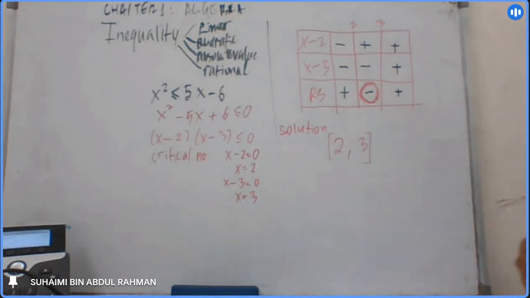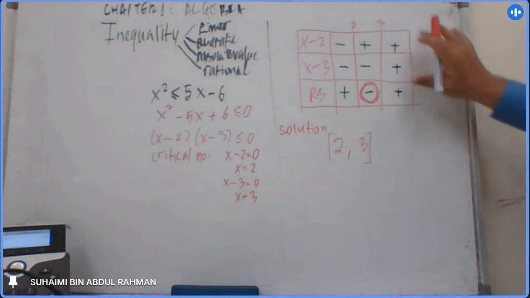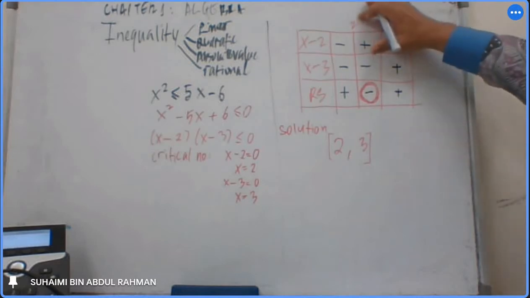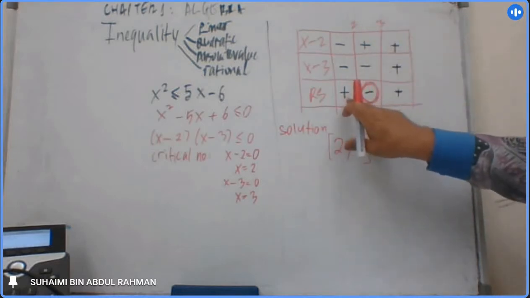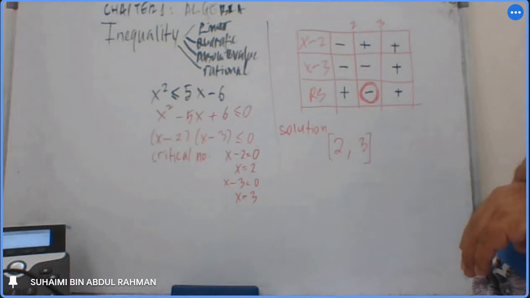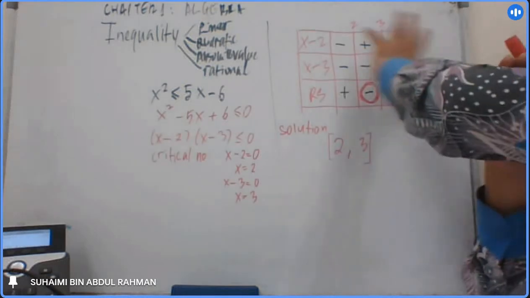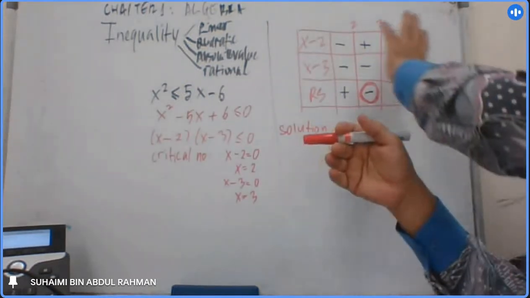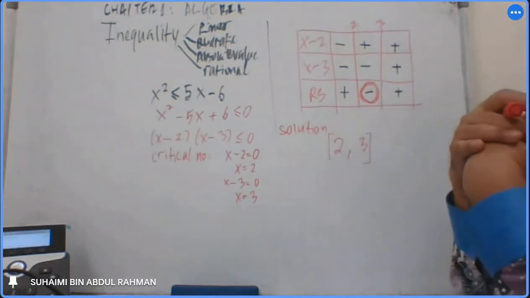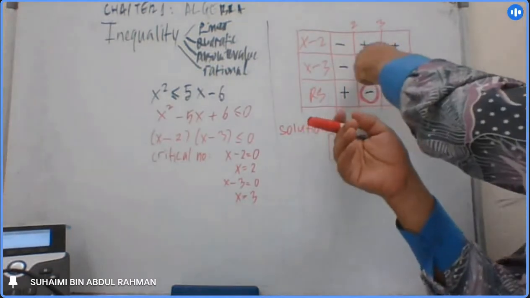Here, because of sign tables, we have marks there. I think marks here for critical numbers, and marks here also for the resulting sign. That's why it is important to understand this sign table. Please try to understand why minus, plus, plus. The way you answer shows that you understand why it is minus, plus, plus here.